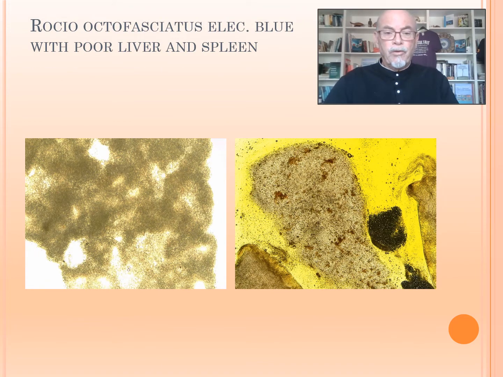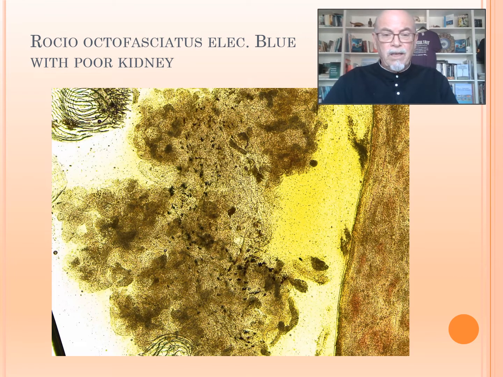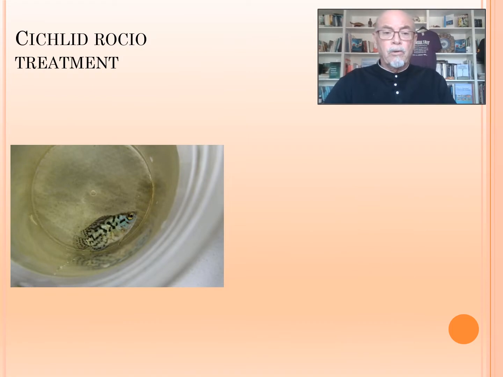Then we saw also the poor liver here. Look at the big holes inside, this discoloration, and here the spleen with bad shape. That's not normal. And here the kidneys. Look at the kidneys, all black. The tubuli are all not working anymore, and that's why the gills probably were so white. So that's some of my pathological conclusions.